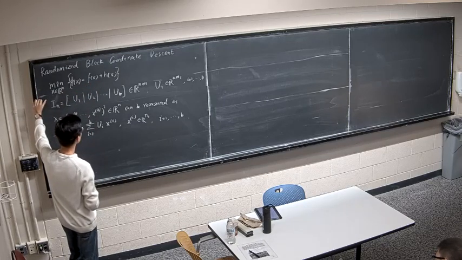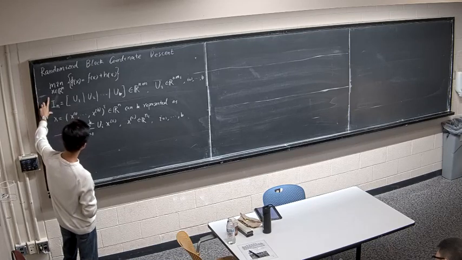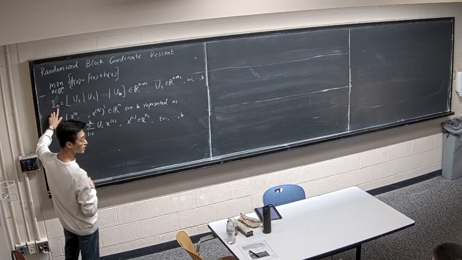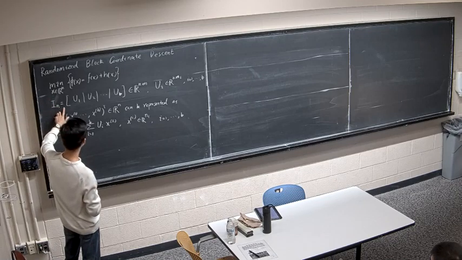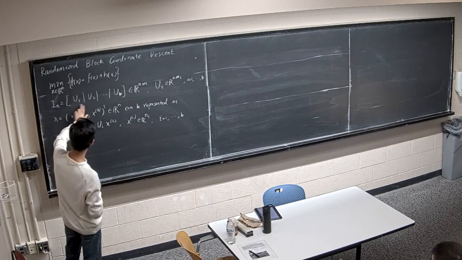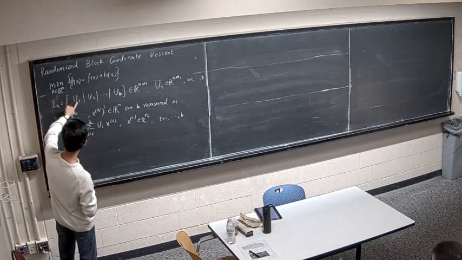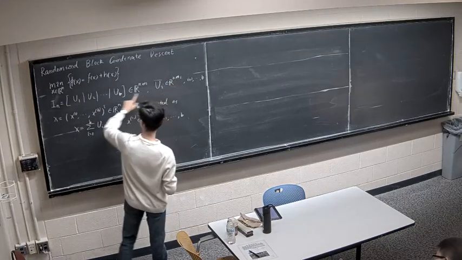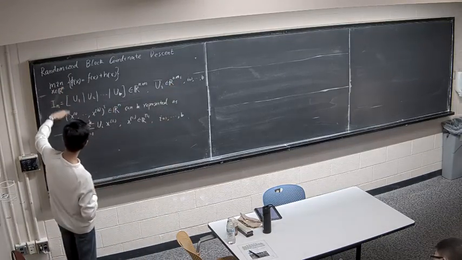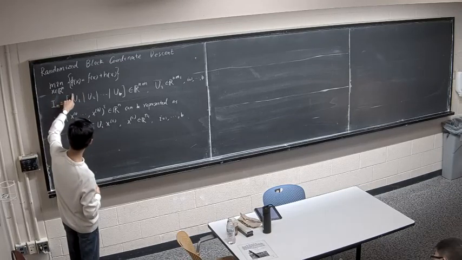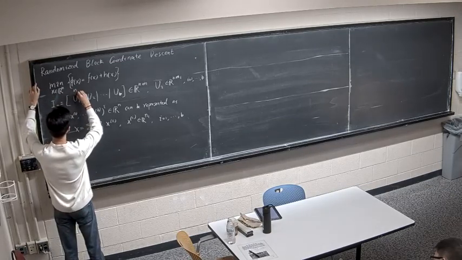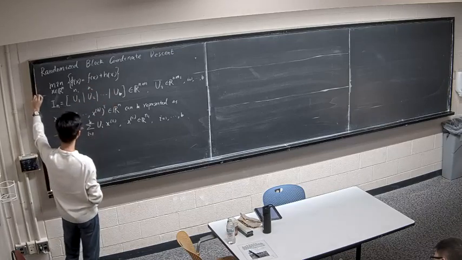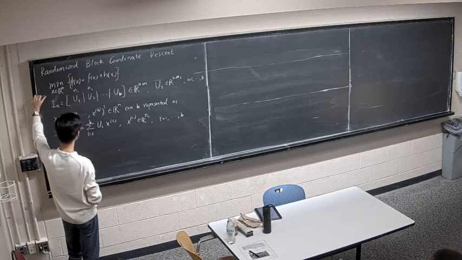Here let's consider the decomposition of the identity matrix. This is an n by n identity matrix. We break it into B blocks, just by columns. So every Ui is of dimension n by ni. The number of rows is n for everyone, but this one has n1 columns, this one has n2 columns, and all the ni's sum to n. So this is a decomposition of the identity matrix.